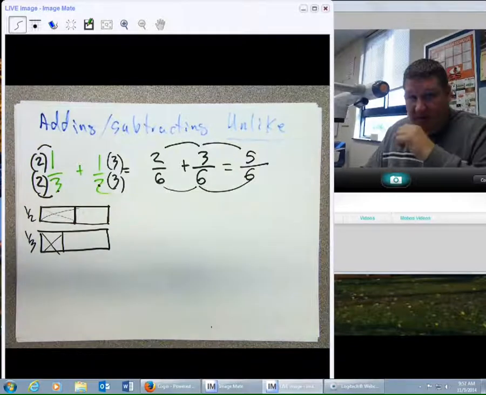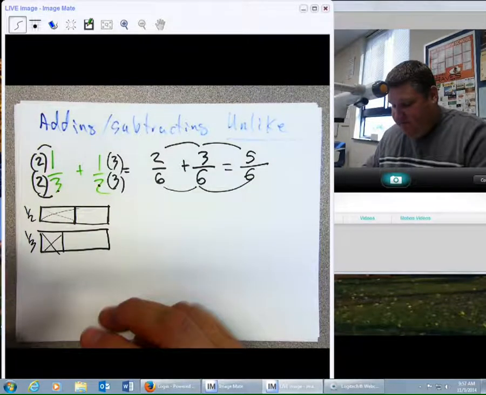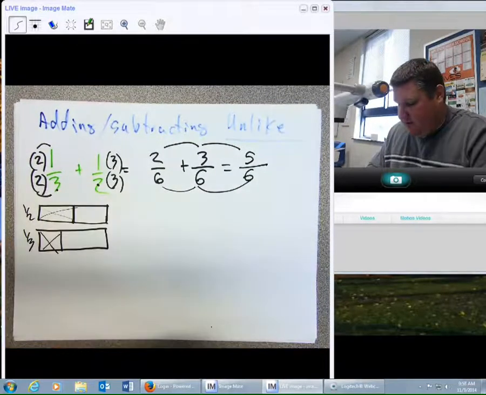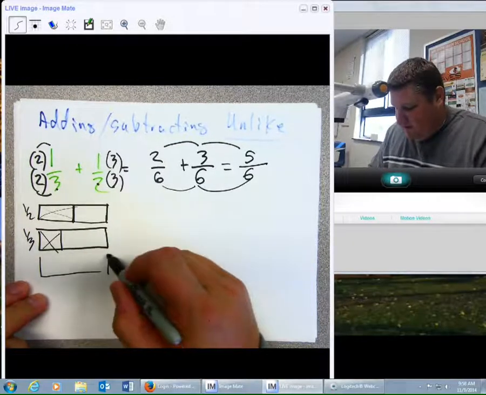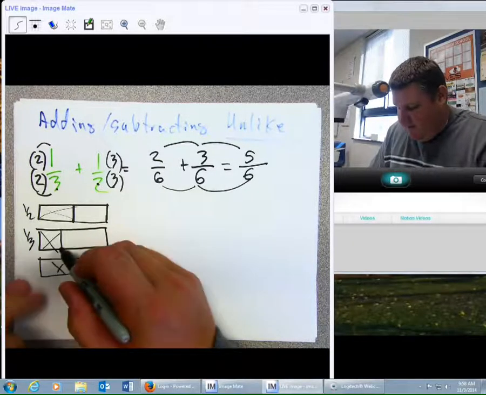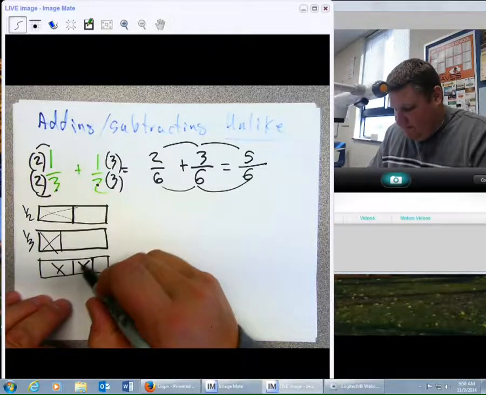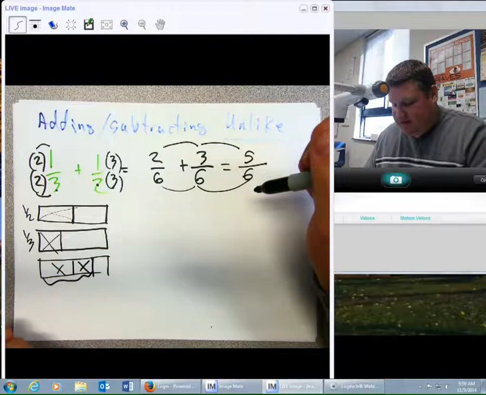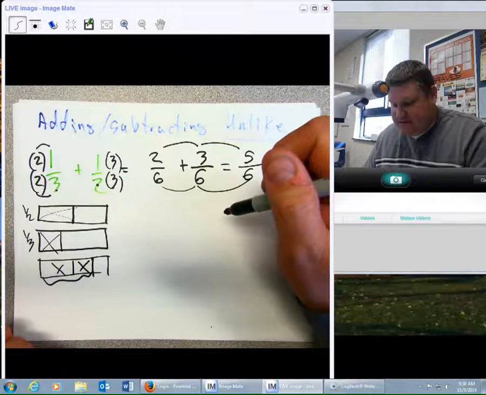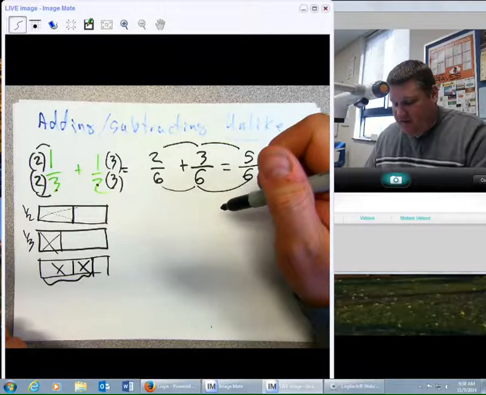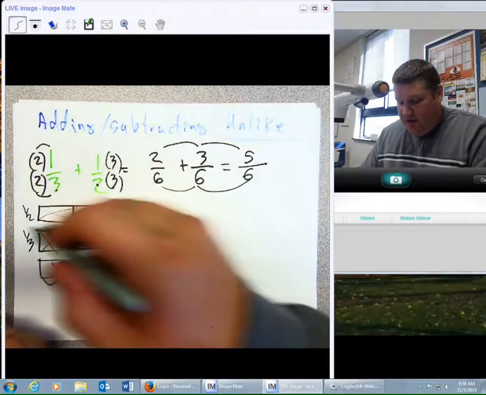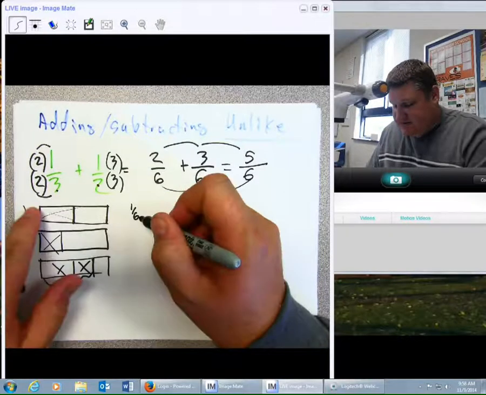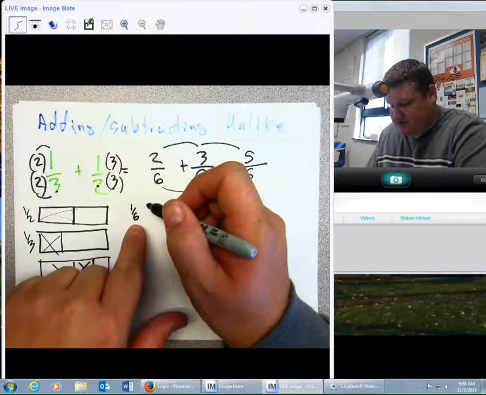Now the problem is they're not like pieces. If I had scissors, I could come up here and cut this out and take this little chunk and slide it right up here. Okay, if you let me do that visually, I have half. I'm going to take that little chunk and put it over here. It's going to be just like that, and we're going to get some bigger fraction. The problem is, to put them together, I have to add them in like pieces. Well, if I have 1/2 and 1/3, the closest thing these two go into together is sixth. So I need to break this up not into 2 pieces or into 3 pieces, but into 6 pieces.